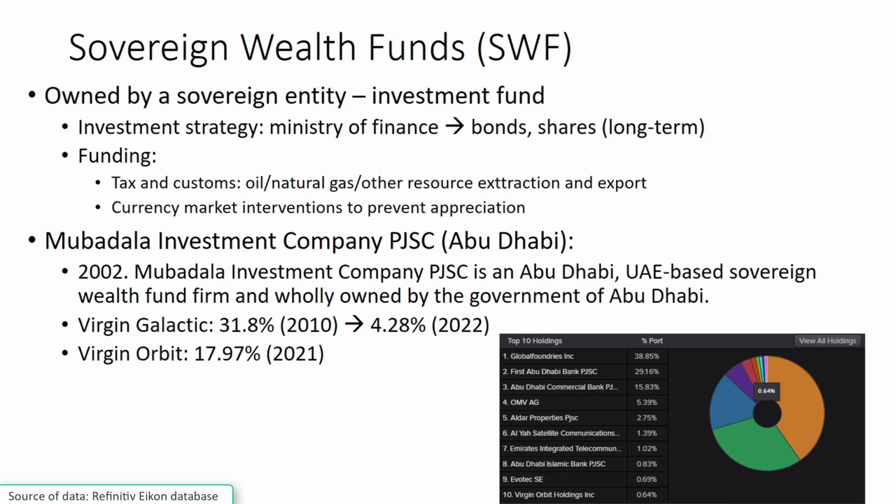And their investment strategy is guided by the Ministry of Finance, so they are not behaving like foreign exchange reserves, because foreign exchange reserves are always managed by central banks. Sovereign wealth funds are always guided by the Ministry of Finance, so it's like a fiscal entity, but it's put far away from the fiscal entity.